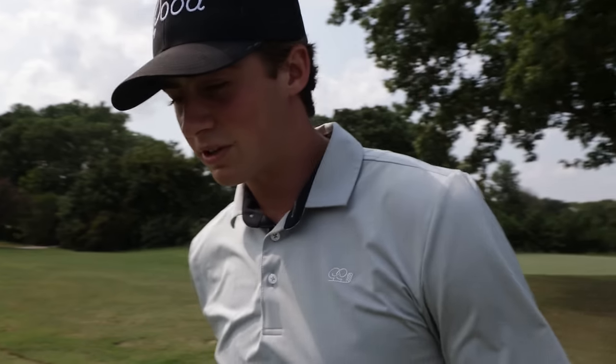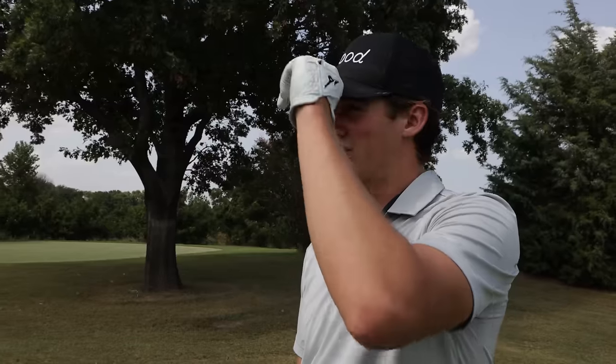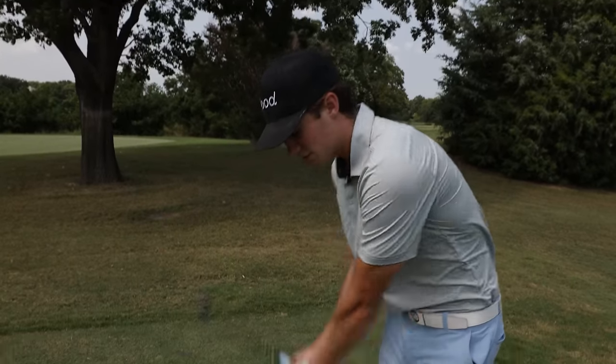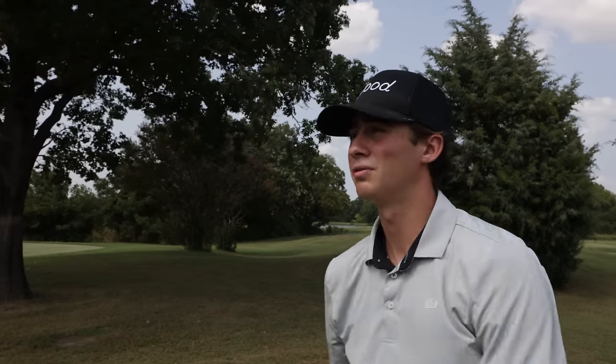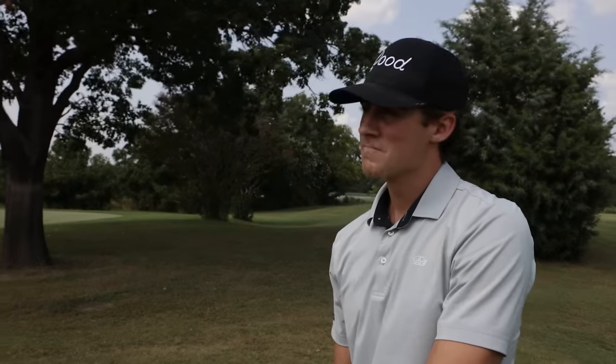All right, here we go guys. We've actually made it to the first tee. Today we're out here playing Waters Creek. Straight away hole — I've never played this course so it's gonna be interesting. Looks like it's a slight dogleg to the right. I'm gonna aim out left and hopefully play the fade. One thing I've noticed already on the range is it's tougher to get my hands to turn over, so it's gonna help my swing because sometimes they get handsy through the ball — that's what causes a quick snapper. Dogleg to the right, par 4. Let's see what we do.